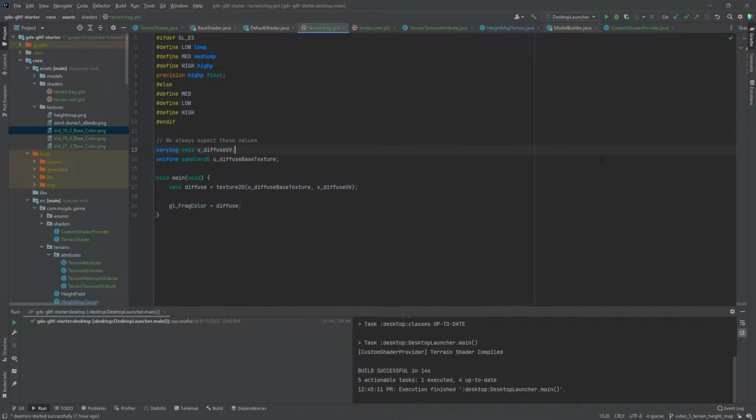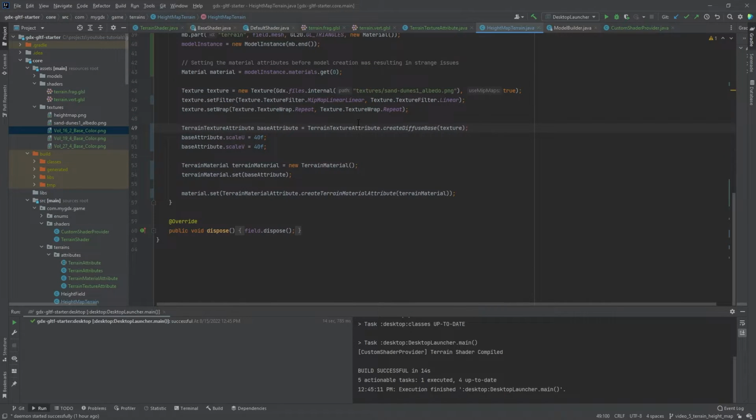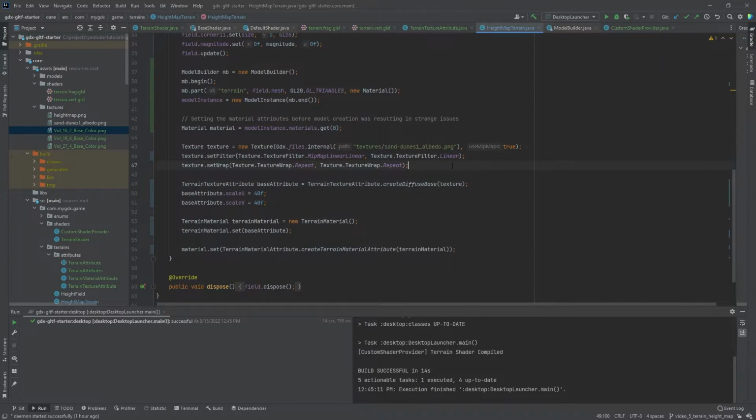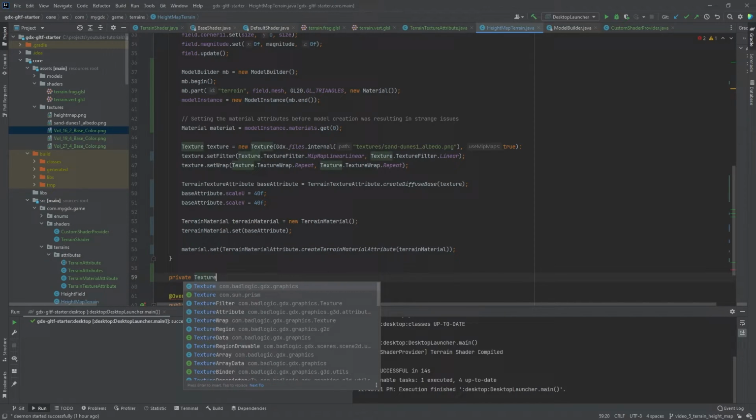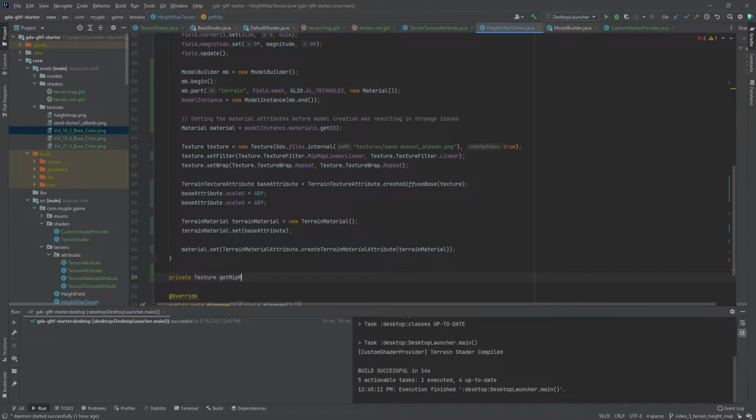All right. Now we have to actually use these textures. So let's come back to our height map terrain, because that's where we're assigning these to our terrain material. I'm going to create a convenience method here, because there's a lot of code we can reuse, and call it get map texture, and we'll pass in the path to the texture.